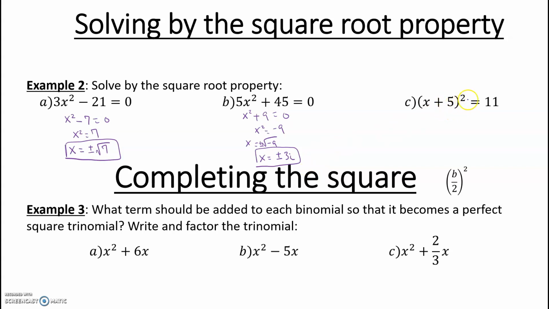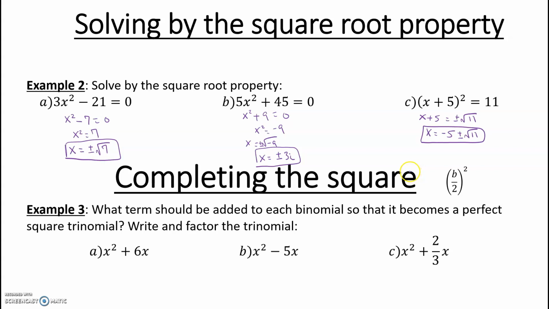And the last one over here, again, I already see a square, so I'm going to go ahead and square root both sides. Plus or minus the square root of 11. To get x alone, subtract 5. So here you have a minus 5, and you still have that plus or minus the square root of 11. Now if you put plus or minus square root of 11 and then minus 5, it's not necessarily wrong, but you want to put that minus 5 up front so there's no confusion over what's underneath the square root and what's not. So you'll always see that number out in front of the root.